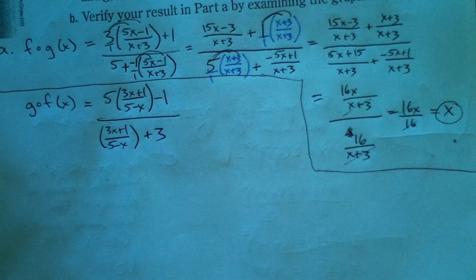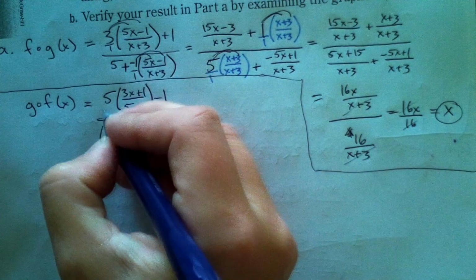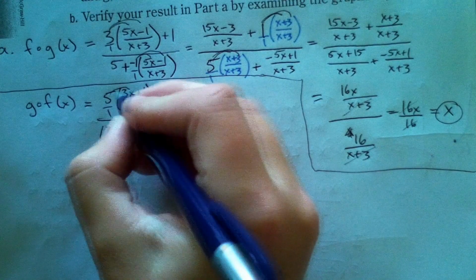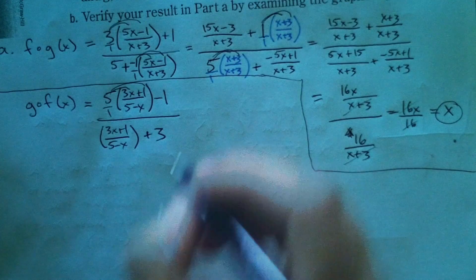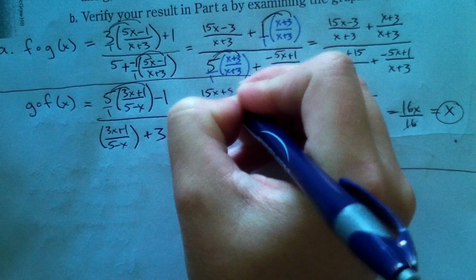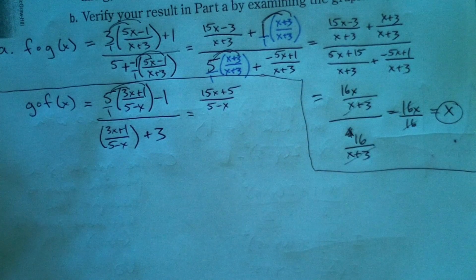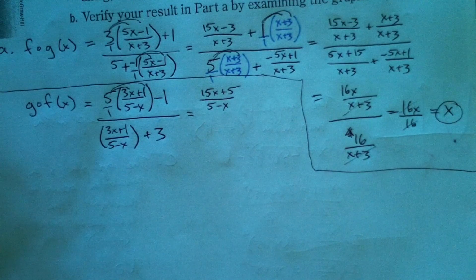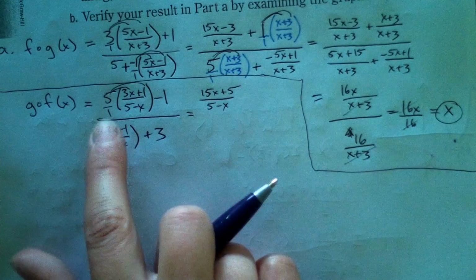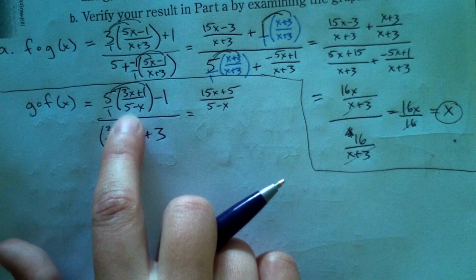And then I'm going to set up my bottom the same way. That first one's good, we don't have to distribute anything, so it'd just be 3x plus 1 over 5 minus x plus, and then again we have to take our 3 times the bottom stuff there. I'll do that in a different color just to emphasize what we're doing. Okay, and of course I'm running out of room here again. I'm just going to take it over here so I can do my work over here.